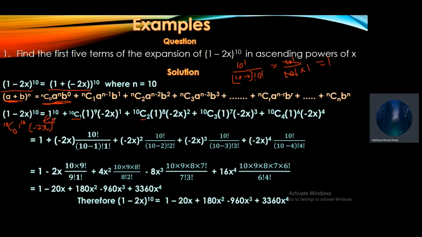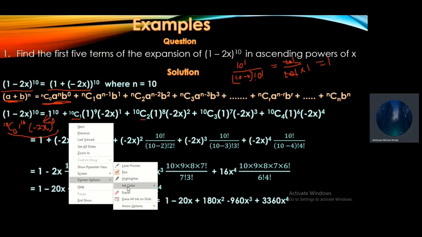1 times everything gives us what? 1 raised to the power of 10. Do you see how we got 1 raised to the power of 10 here? So you do not need to write this long stuff. You can just bring your first term and input your first value, input your raised to the power, which is 10. Is that okay? Okay, I'm sure we got that.